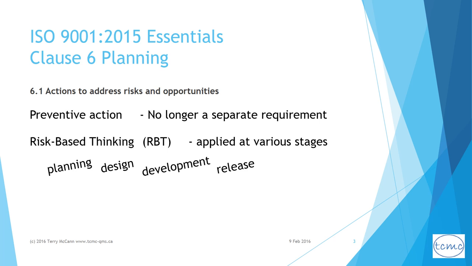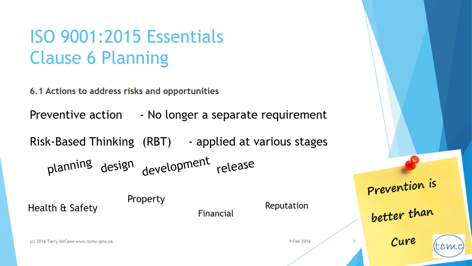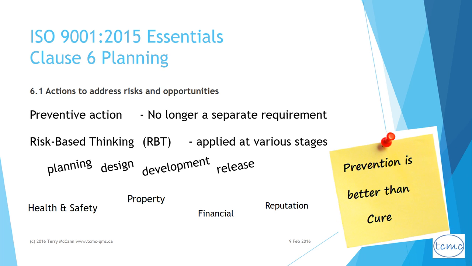By risks, we are talking not only about potential hazards to health and safety, but also the risk of damage to property and/or financial loss, whether for the customer, a third party, or the organization itself. The presumption is that one important purpose of a quality management system is precisely to prevent bad things happening. Thus, risk-based thinking will weigh risks against the benefits of proceeding or not proceeding with an opportunity or course of action, and decide on implementing mitigations or not.